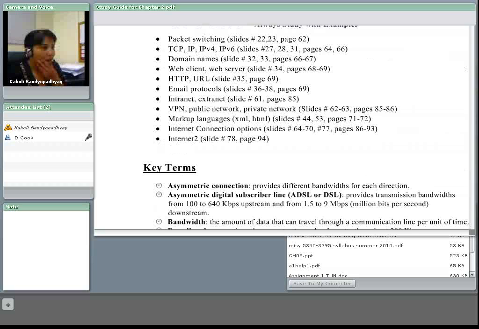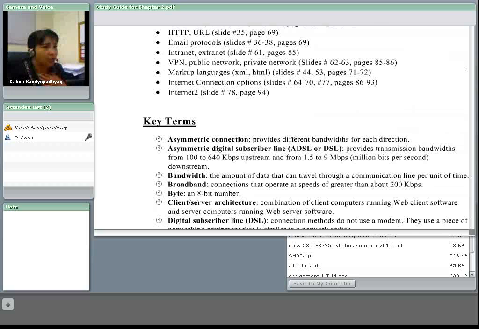Now, internet connection options. You can read it from the slide or you can look at the book. It's on pages 86 and 93. Mainly you can see the broadband connections, the different types.